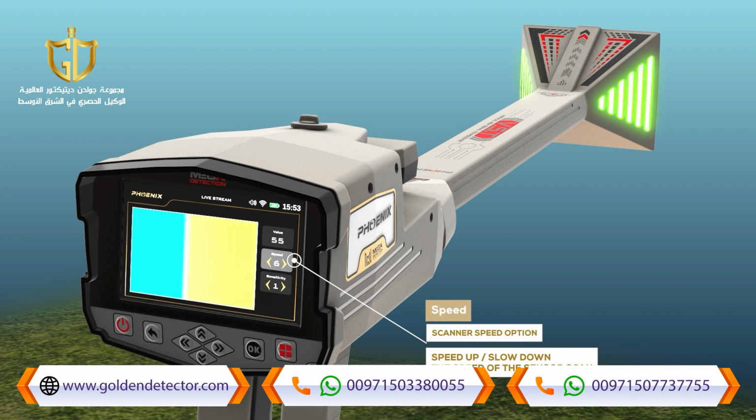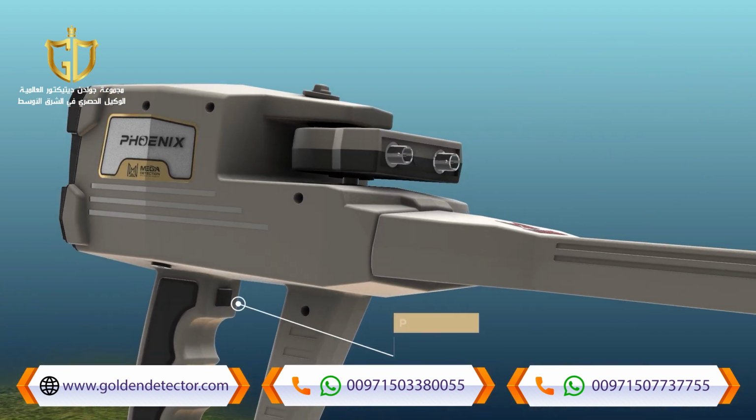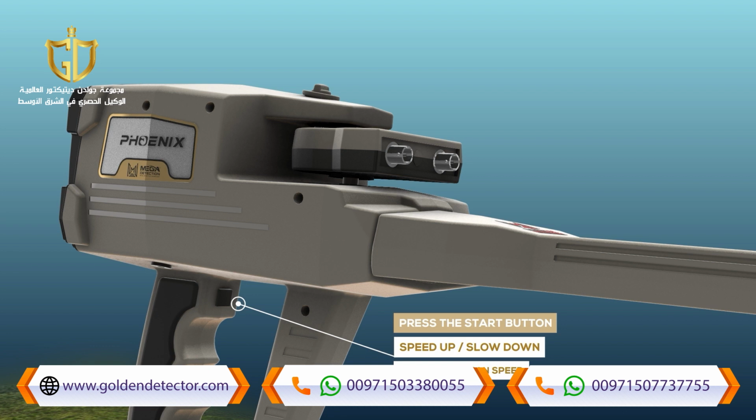Speed. Use the scanner speed option to speed up or slow down the speed of the sensor scan. Any change in the speed will ask the user to press the Start button to apply the new changes.